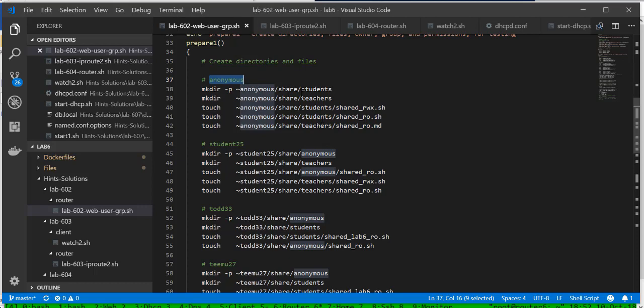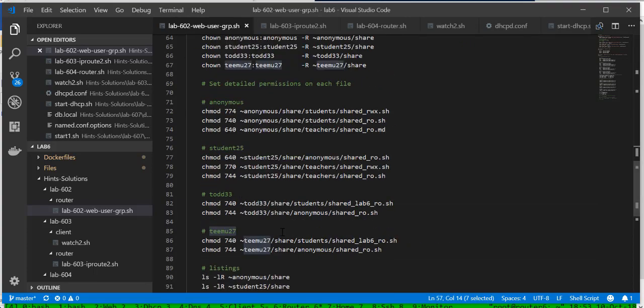So I've created some directories where the anonymous user may wish to share their files. A student may wish to share their files. Like the student might want to share files with the teachers so they can grade their work. That'd be an example. So we're making directories, and then touching files. If you touch a file, the idea is if it doesn't exist, it's created. And I'm putting different attributes at the end so you have a clue as to in what way it'll be shared. This is read-only. And then we do the same for Todd and for Timo.